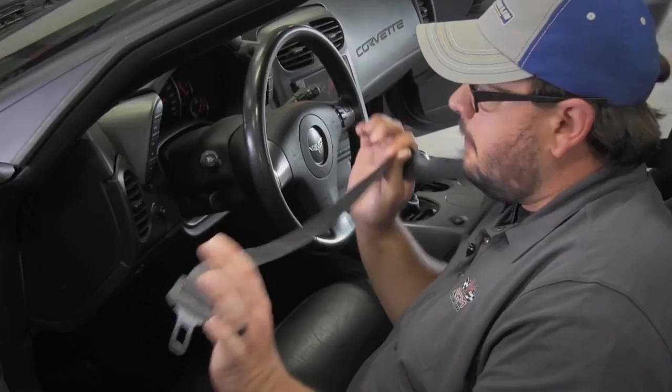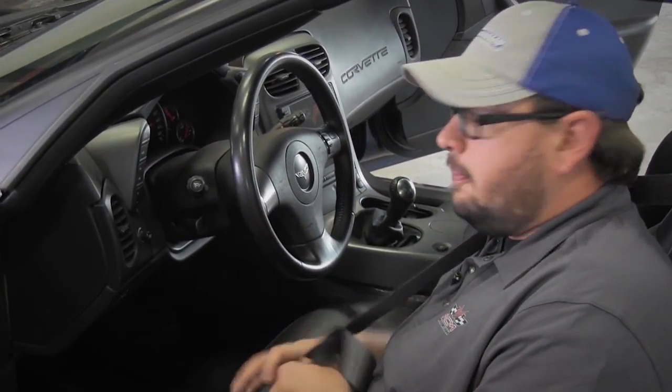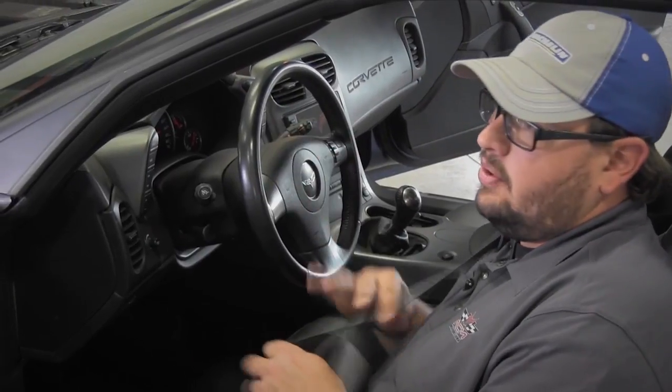A few things you do want to keep an eye out for during your first track day is the safety stuff. Seat belts are obviously very important. A factory 3-point harness is perfectly okay for your first track day. But if you do plan on putting any kind of racing seat, racing steering wheel, or 5, 6, or 7-point harness in the car, it's a package deal. You can't just do one. You have to do the whole thing at once, or just leave the vehicle stock.